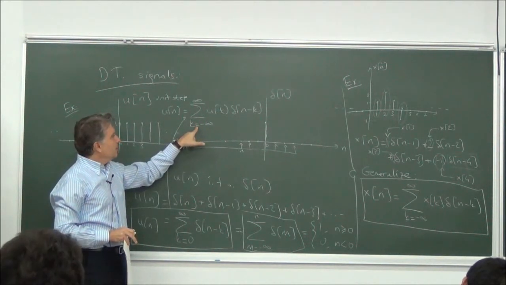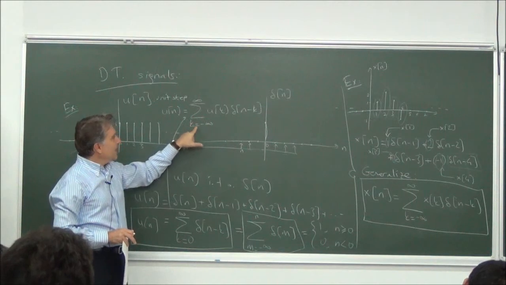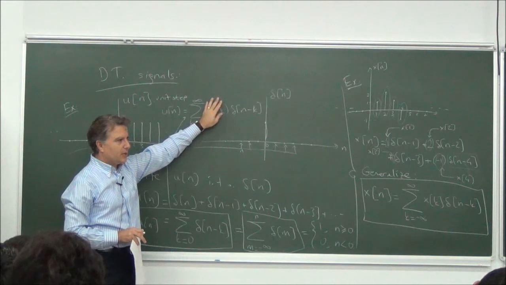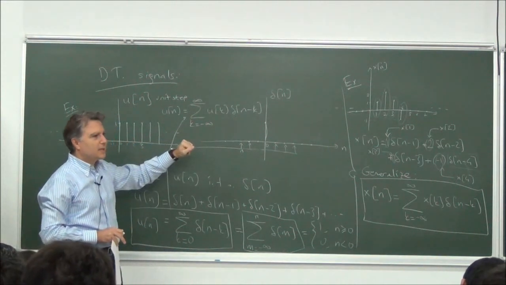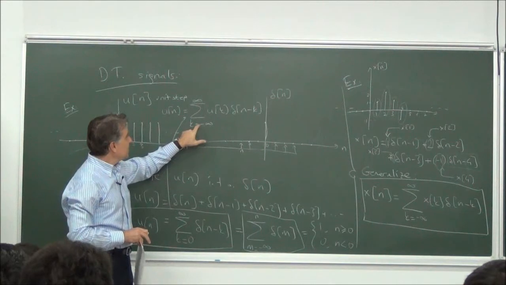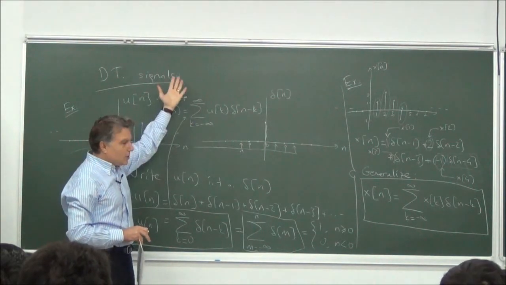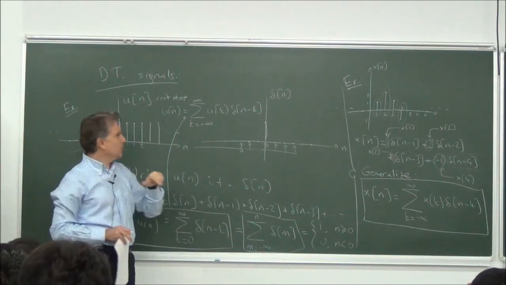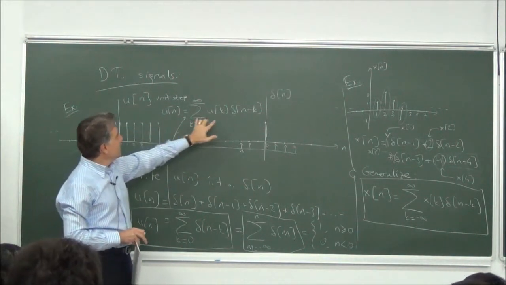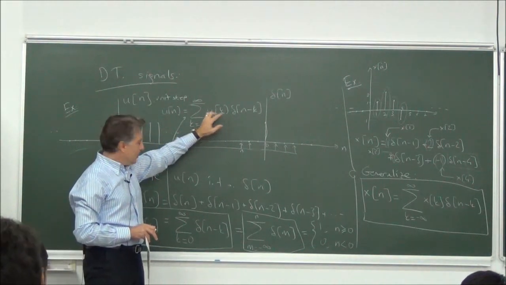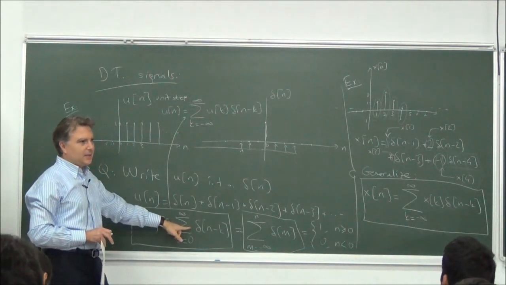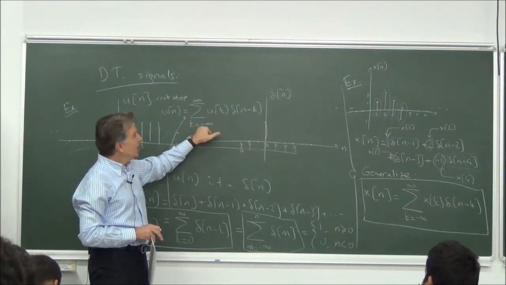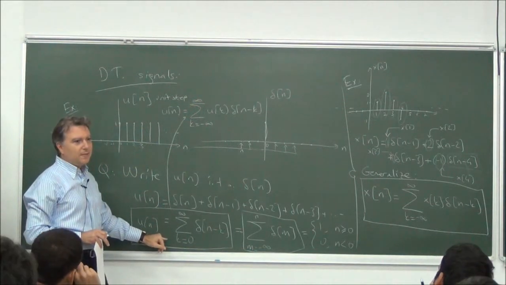Then for all values of k negative, we won't have anything. It will be all zeros times delta n minus k. So that's unnecessary. We don't have them. Starting from 0 and onwards, u of k becomes 1. It's a unit step, so it continues as 1 values, as you see. If they are 1s, we don't need to write them. That's implicit. And that is 1 times delta n minus k for all k from 0 to infinity. That's why we have this kind of a notation.